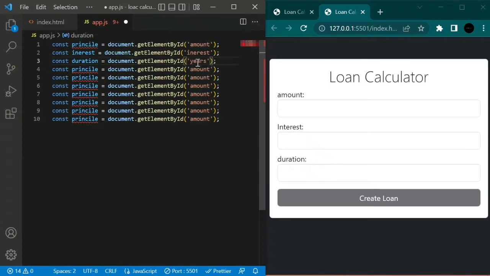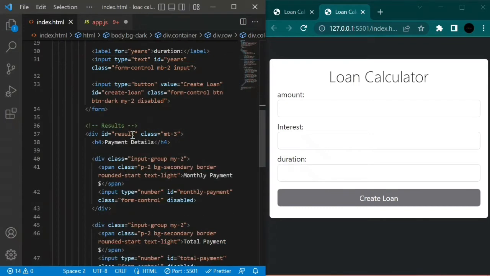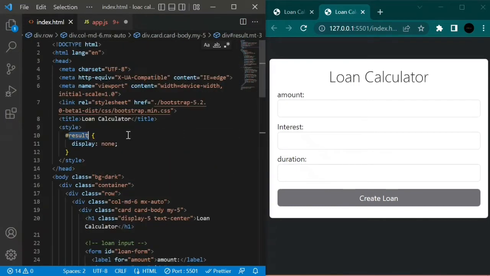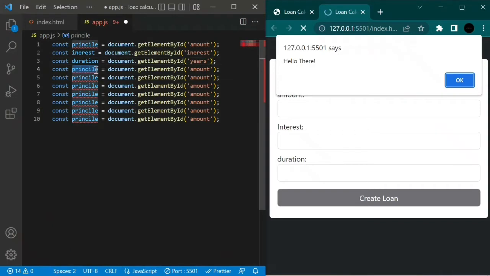That's just how it is. You can call all these things whatever you want. I'm just going to call mine these names, and after that I want to get the results div, which is this. So we want to copy, come here, say result div, call it results.